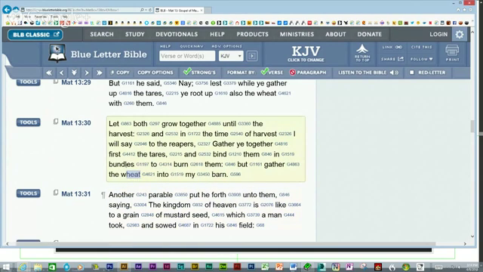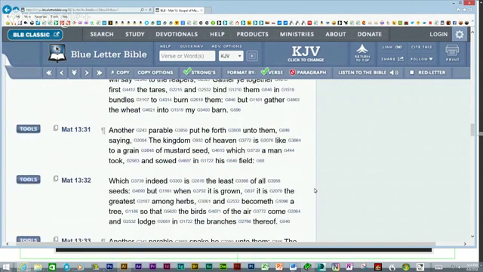But those that are faulty will be burned, and basically remember that the light of the truth will either refine something and make it grow, or it'll burn it and destroy it. It becomes as though it is nothingness, and therefore it goes into the outer darkness, that which is not inner light. Another parable put he forth unto them, saying, The kingdom of heaven is like a grain of mustard seed, which a man took and sowed in his field.